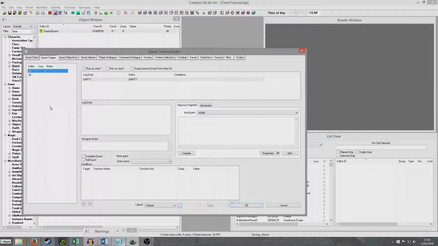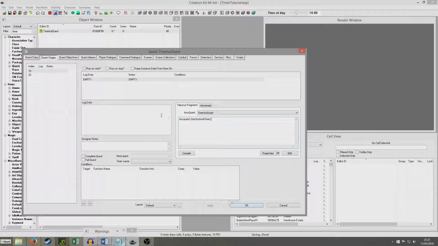So for when you want to start your timer, it works exactly the same as calling functions like we did in the last quest. I'm going to do the KMY quest method because it's stored within the script function, which is stored within my quest. So I can just do KMY quest dot start tutorial timer, open brackets, close brackets. So I've just called on the function that we made there.